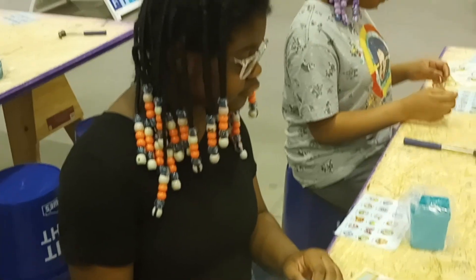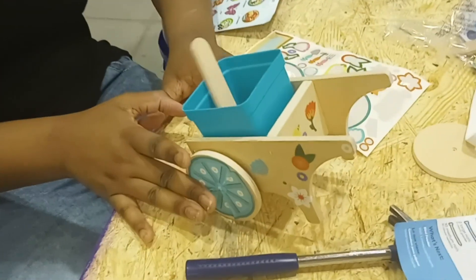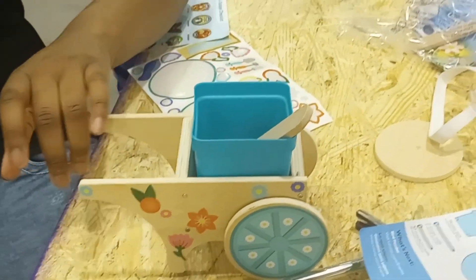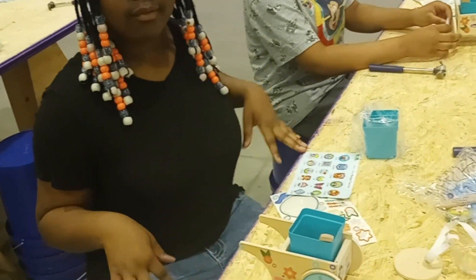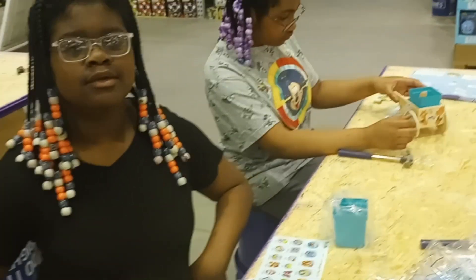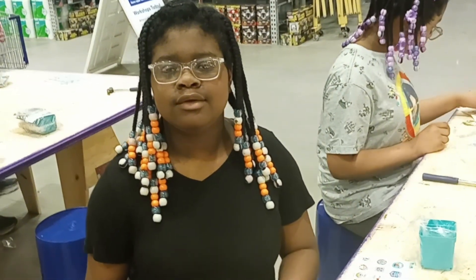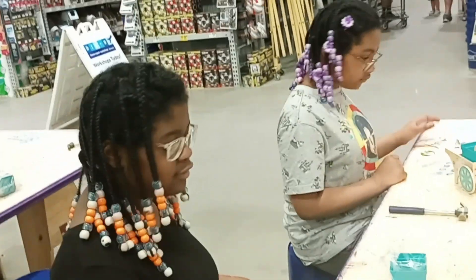Now it's done. Let me see what it looks like. This is how hers looks — the front and the back. It has a stick in it so that you can label whatever you plant inside of it. What do you want to plant inside of it? Strawberries. That may not work. What about something smaller? We can try — may have to move that out of that pot and get it into a bigger one.